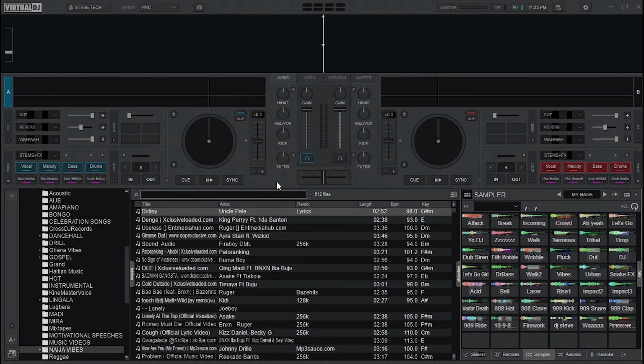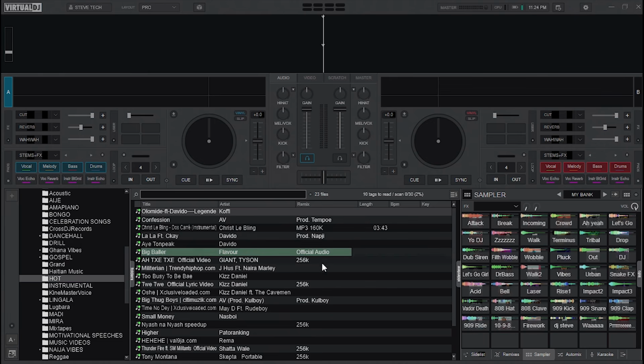Now here is how it works. When you open VirtualDJ or when you load new songs into your library, the software will automatically start analyzing them in the background. You don't need to click anything, it just happens. So let me show you how it works, okay? Let me choose a folder or a library here which I've not analyzed yet. Let me choose hot music here. I think they have not yet been analyzed.